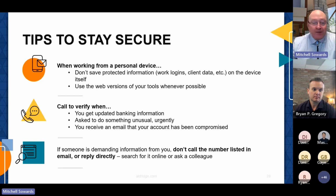You can say, hey, John, I received this email from you saying that there was new bank account information and the last 4 digits are 1119. Is that correct? And John goes, yes, that's correct. Then it's legit. I would just call a known phone number. Another thing I've seen is they get that fraudulent invoice and they change the phone number, obviously, so that if you do call to verify, you call the number that's on that invoice. Unfortunately, I've seen that happen a couple of times as well.